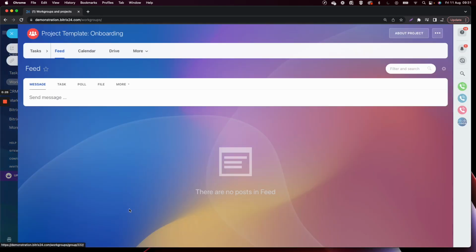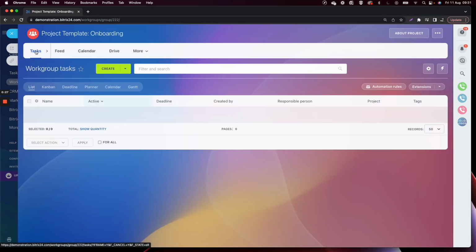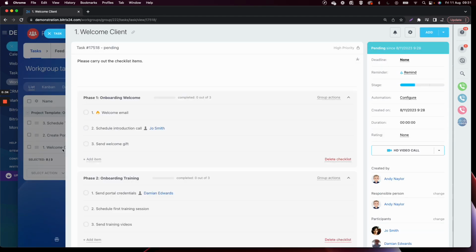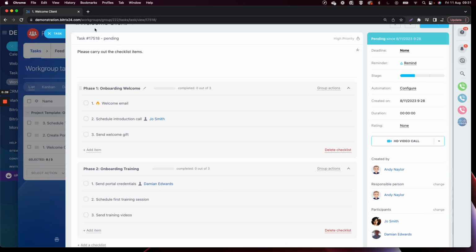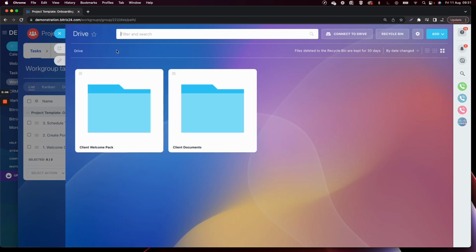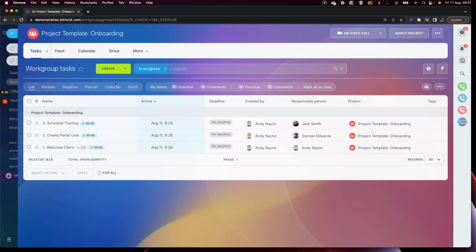Let's go to one I made earlier and let's take a look at the task structure I set up. So I've created a number of tasks that we require to onboard each client, and you can pad these out with as much detail as possible, creating checklists and adding the responsible people into the task. I've also created a folder structure for all of the files that we require to onboard a client. So spending enough time on creating your project template means that you don't have to spend that time each time you onboard a client in this case.